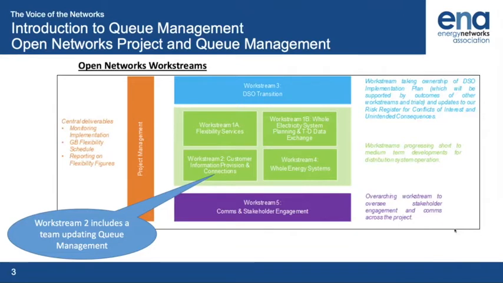So Peter has a team or a group which is drawn from various network companies to help support him pull together the program of work that we have for queue management this year, and that is overseen at work stream 2 and is discussed with our Open Networks Advisory Group from time to time, and also WebExes and webinars like this.